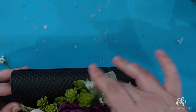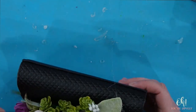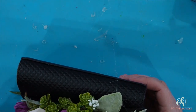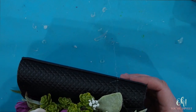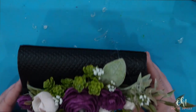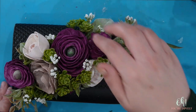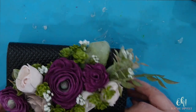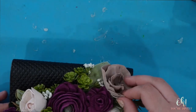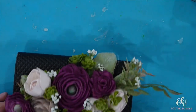Just like when we make bouquets, we gotta remember that the person holding it is gonna be looking down this way. So we wanna give them pretty stuff to look at too. So I'll slide a couple more. Well, this is all I got of this one. So just these, just slide in there. Oh, so pretty. Kinda wish I had just one more over there to break this up, but it's fine. I'm fine, everything's fine. Why do I keep trying to add more flowers? I mean, if I could, I would, but I've run out of space.